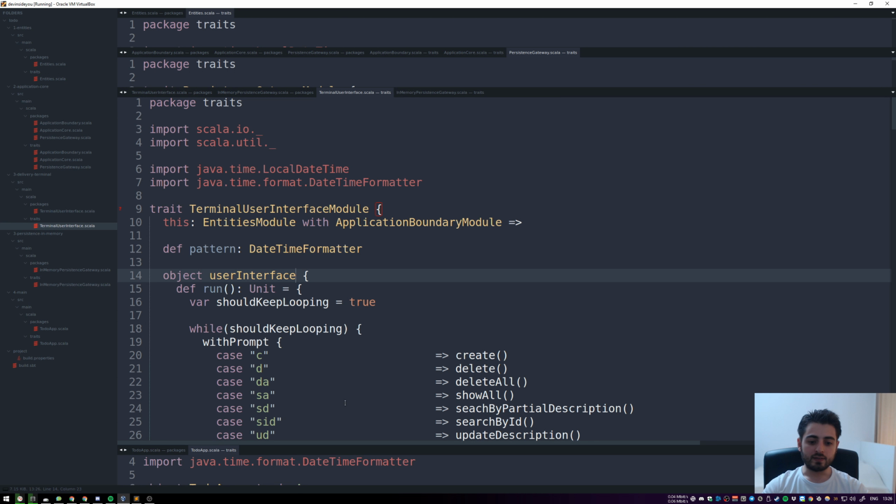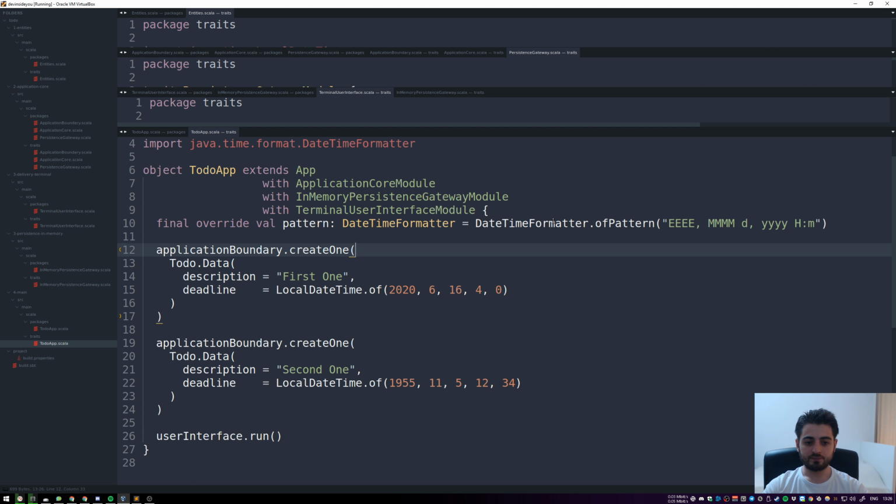So now the whole cake is assembled. We don't use the constructors for dependency injection. We're actually using the cake pattern for the dependency injection. And I know that this is sort of a bit too fast, but again, I uploaded it to GitHub. You can look at it at your own pace.